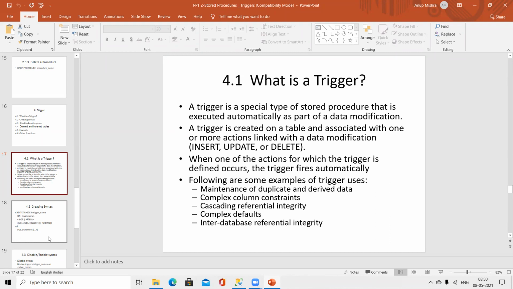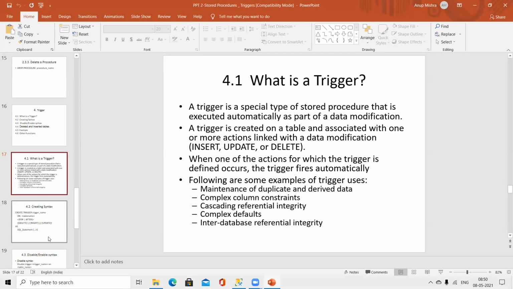Following are the main examples of trigger usage. When we try to maintain duplicate and derived data: suppose you're trying to insert some duplicate data, then you can define a trigger. That trigger would check whether the data you are trying to insert is duplicate or good data, and accordingly take care of whether to insert it or not.